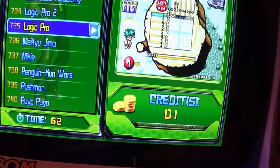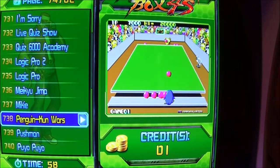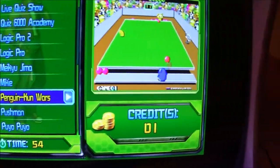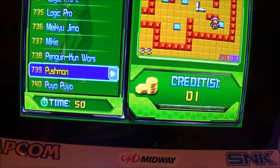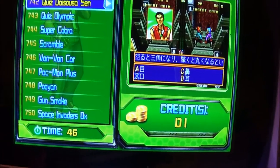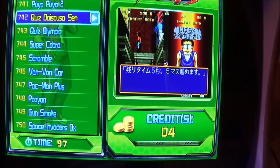New game. Yeah, these are all new right here on this page. New. My nephew has a lot of fun playing this one. He spent almost an hour just to play Pushman. Puyo Puyo, new. Puyo Puyo 2, new. Yeah, these are all new right here.